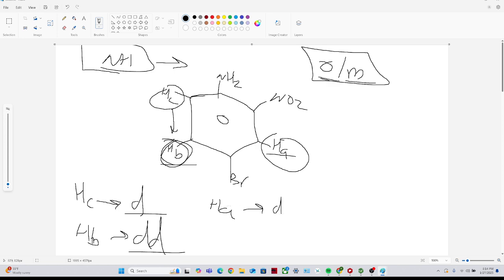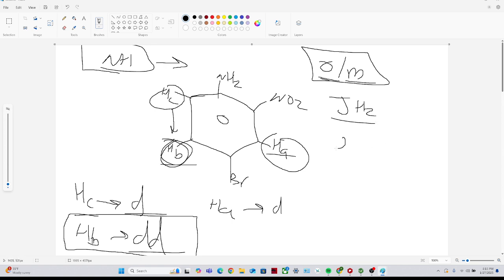And so from here, I've deduced that I can tell you, without even looking at chemical shifts, I know what HB is going to be, besides using that chemical shift analysis that I did. And each of these couplings has a specific J value in hertz. These J values are super indicative of whether or not you have that form of coupling. And so you can basically prove that, oh no, I know for a fact that this is going to be ortho and meta coupling because of what the J values are, and they're associated to each type of coupling.